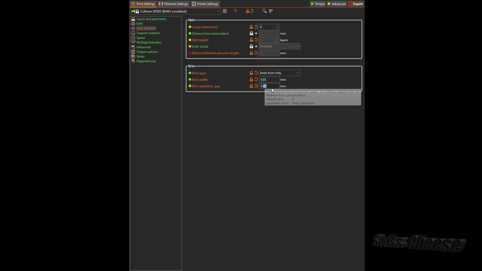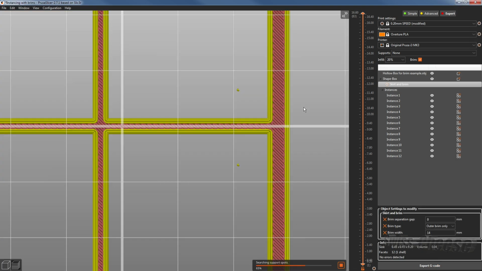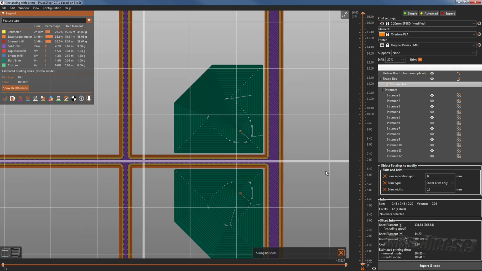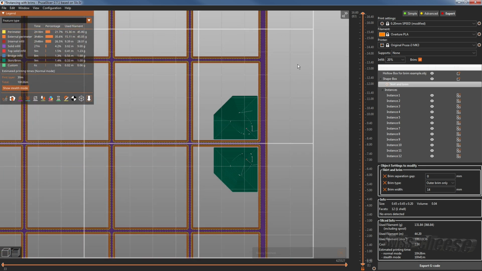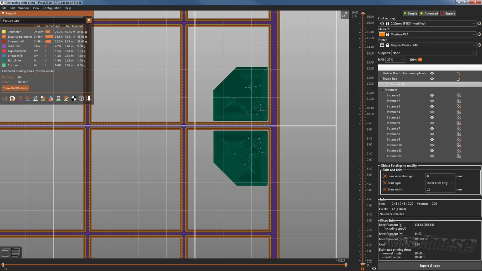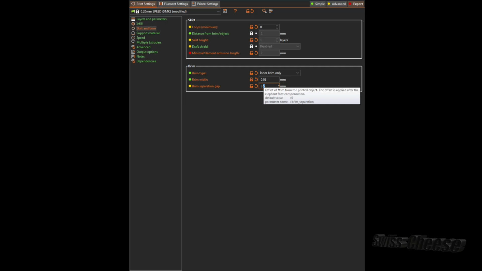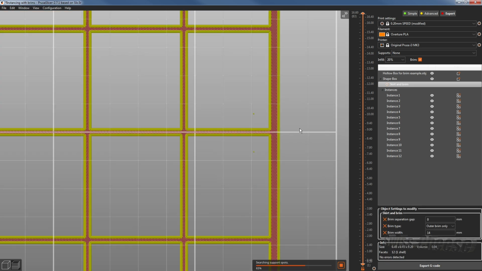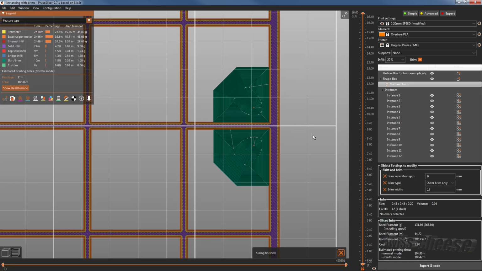Just so you can see, we still have control. I'll set this to a 0.5 millimeter, and let's just go ahead and slice that. And you'll see that that's the case with all of our brims. They're all going to respect that. Let's go back in and let's make this 0.03 again. And slice. And that really is all there is to it.